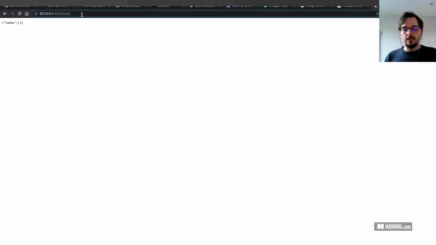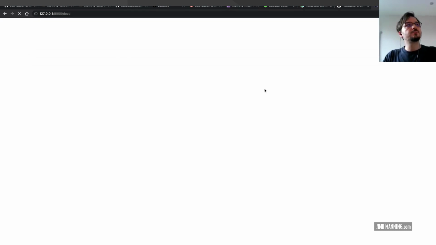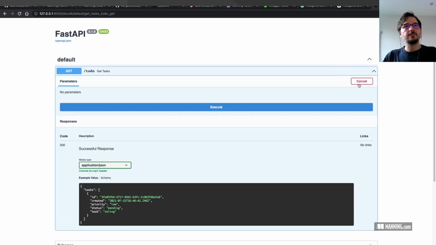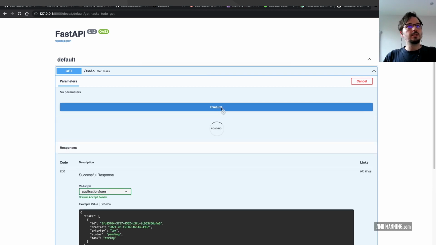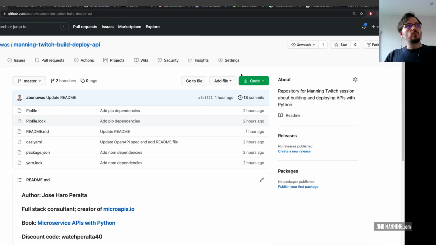The interesting thing about FastAPI is it can also create a Swagger UI from the code. If we go to the docs endpoint, we get a Swagger UI, and this allows us to interact with the API. We can click here to try the method, we can execute, and this is talking to the server right now, and we're getting an empty list of tasks like we did before when we hit the endpoint directly in the URL.